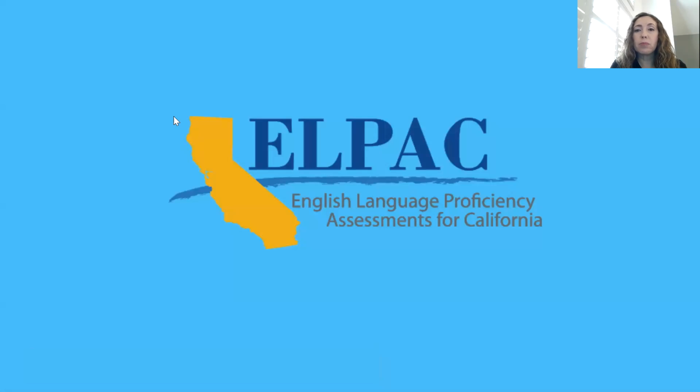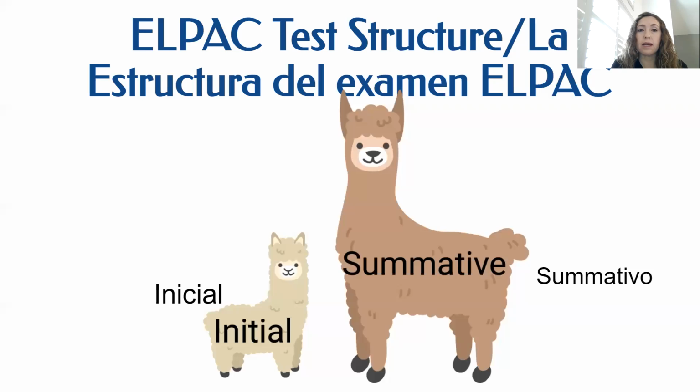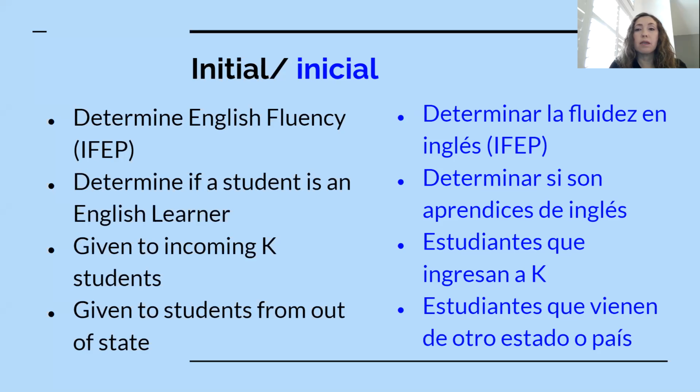I will be talking a little bit about the ELPAC test. The ELPAC test is a test for all English learners. Every year, English learners have to take this test. And there's two portions of this test. There's an initial portion and a summative test. The initial portion determines English fluency and if a student is an English learner or not. This test usually is given to incoming students as they register for kindergarten and students that may be coming from out of state or from a different country.